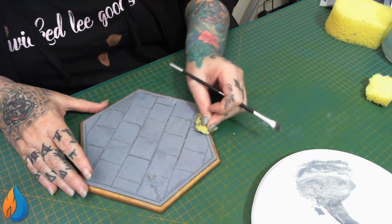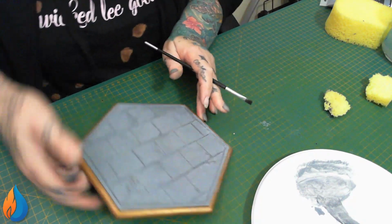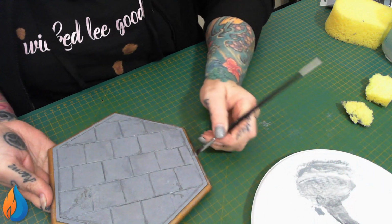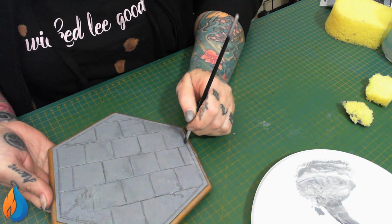This is the other good thing about sponges, because they hold so much paint, you can go back in with it. I can't load any more of that colour on this sponge because I do not have any more of this colour, but there's some left in there.